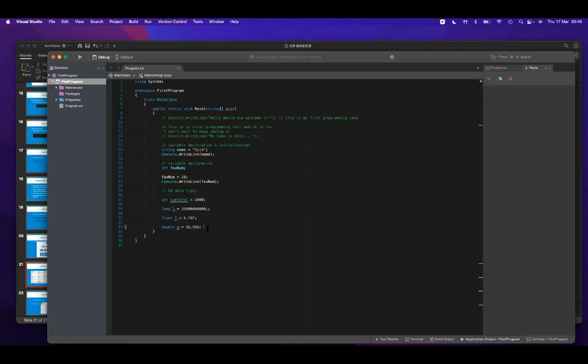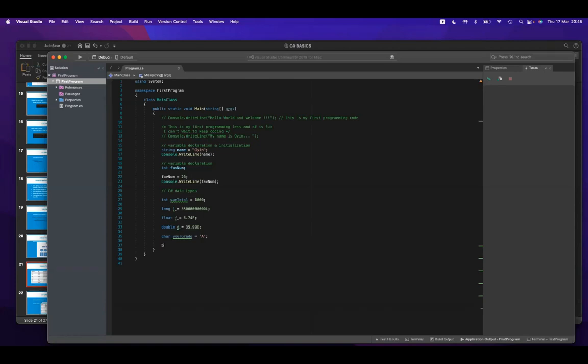So next up, we have char. And this basically takes a single character.